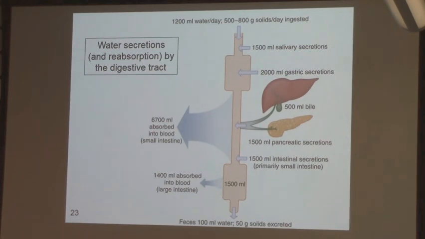Who's got a liter bottle here? Somebody's got a liter bottle. There's one. 2 of these of pancreatic juice and bile every day. 2 of these of stomach acid every day. And we don't excrete that much water, thankfully. We reabsorb most of it in the large intestine. So that's the job of the large intestine, to absorb water. The small intestine's job is to absorb nutrients, and the large intestine's job is to really absorb water.